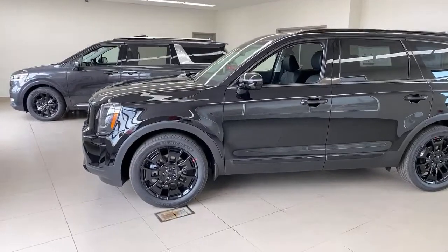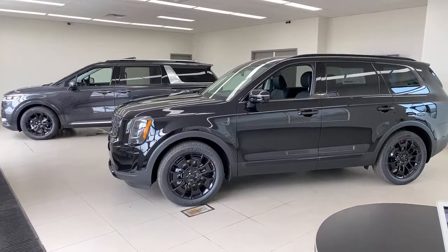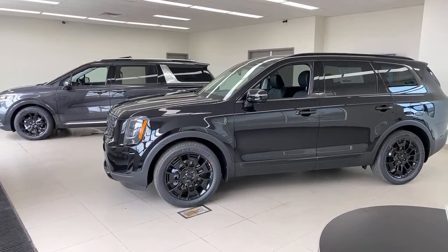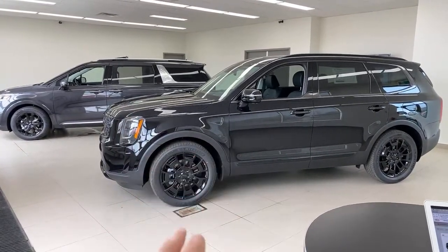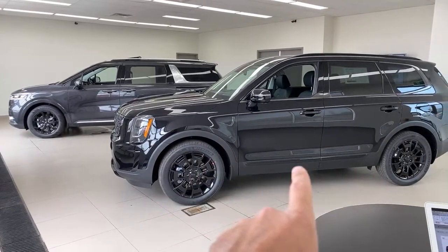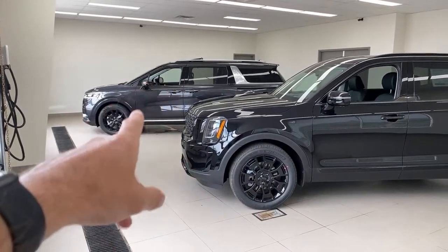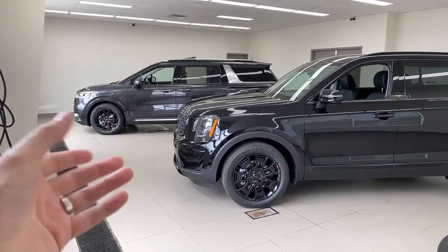Are they both unibody? Yes, they are. A lot of people think that's a negative for off-roading. I think the reality is, unless you're getting a Jeep Wrangler, you're not going so far off-road that this vehicle can't get there. And if you are, then you're not looking at this vehicle anyways. If you're going to cottage roads, gravel roads, fire roads, old logging roads, those kind of things, this is going to get you everywhere you need to go. Sand, mud, snow mode. This car is not going to go down some of those logging roads, old fire roads, that kind of thing the same way, because it is front-wheel drive. But how many people do that?